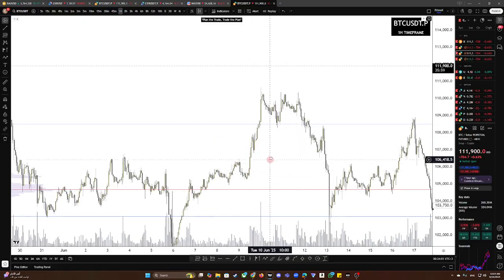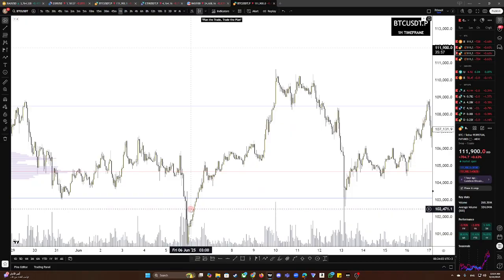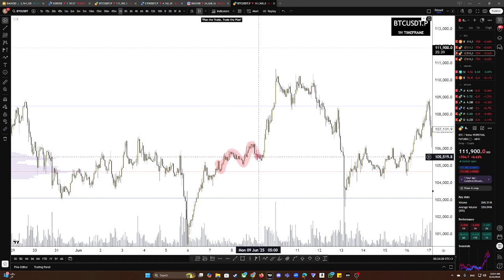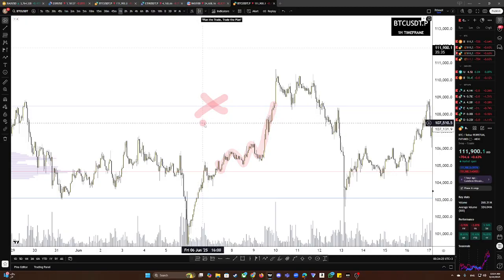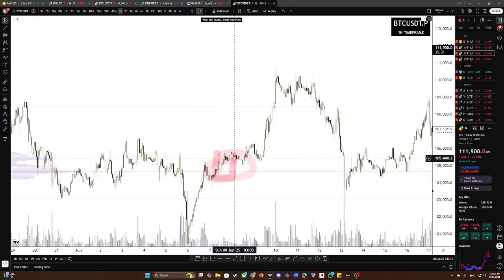So for example, here you can see as soon as we started breaking upside the POC, yes, we did drop again, but then there was strength once again, and we started going up and reclaiming it. And look how we bounced straight from the POC, and then price started to go up, and then it was able to visit the value area high. Why? Because we were able to break the POC.